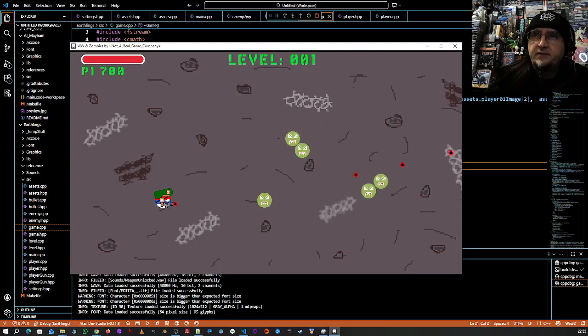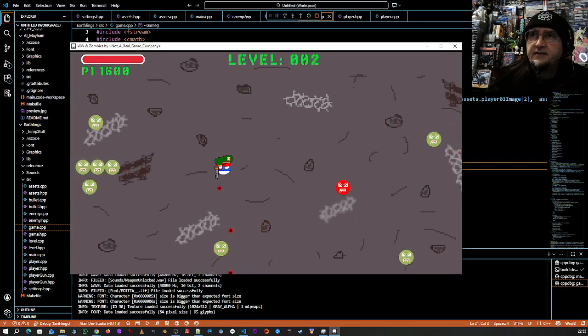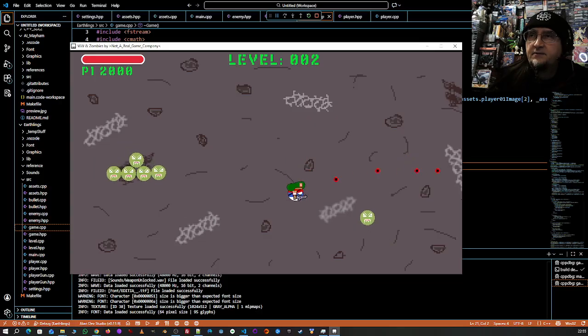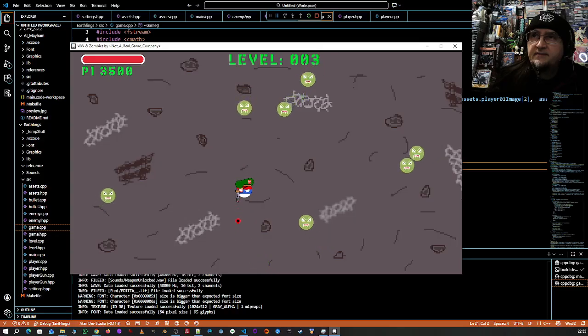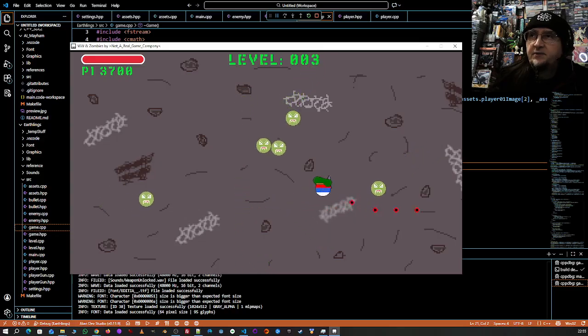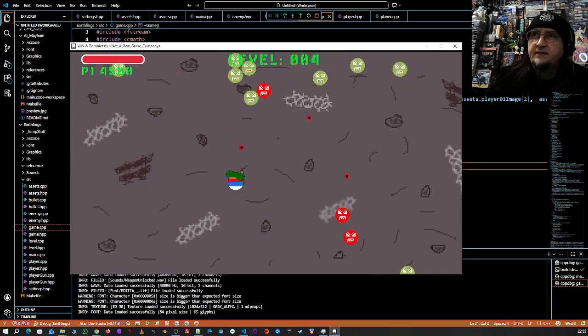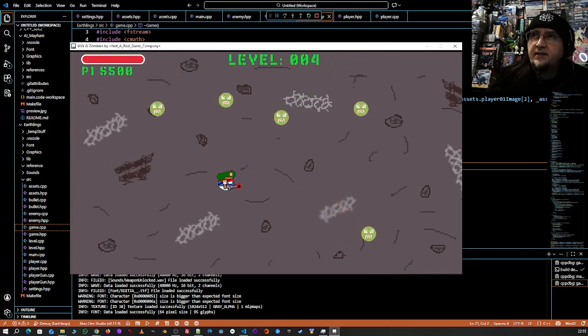Why a Serbian one? I'm from Serbia, and it is nice to have a Serbian one. I also changed the enemies from the triangles to zombie balls. The green ones are the weak ones with only one hit point, and the red ones are the stronger and faster ones with two hit points.